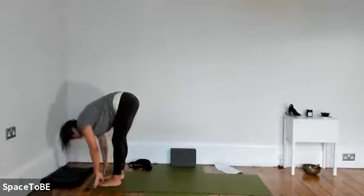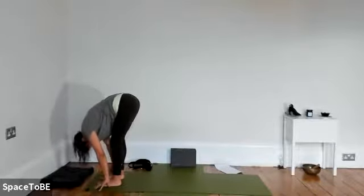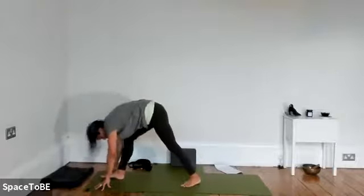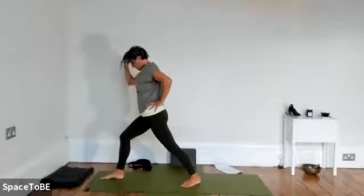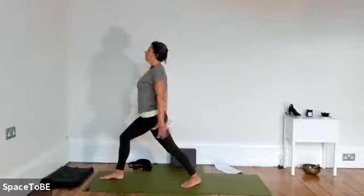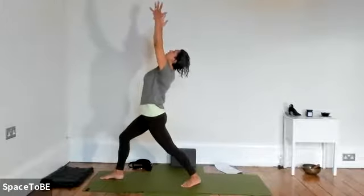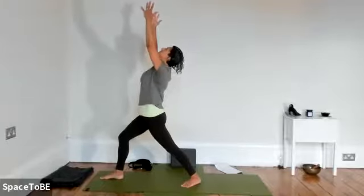Inhaling, flat back or halfway lift. Exhaling, floating down. Stepping into warrior one on the other side, left foot begins to step back. Rising up, Virabhadrasana, finding our strength in our legs. Perhaps you adjust a little, feet hip distance or longer stance. Hands could rest on hips, or maybe you begin to reach up again towards the sky. Welcome to take this a little deeper if that feels okay for you. Softening through the jaw.